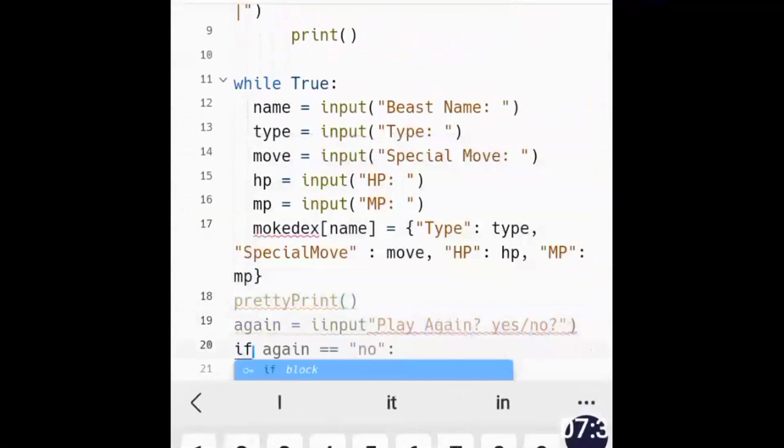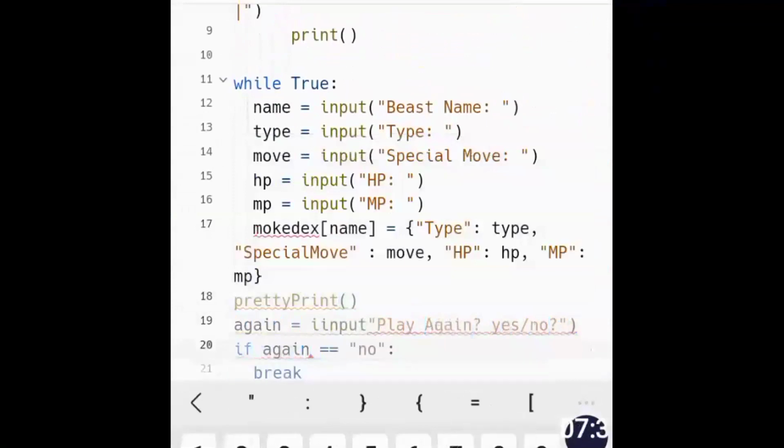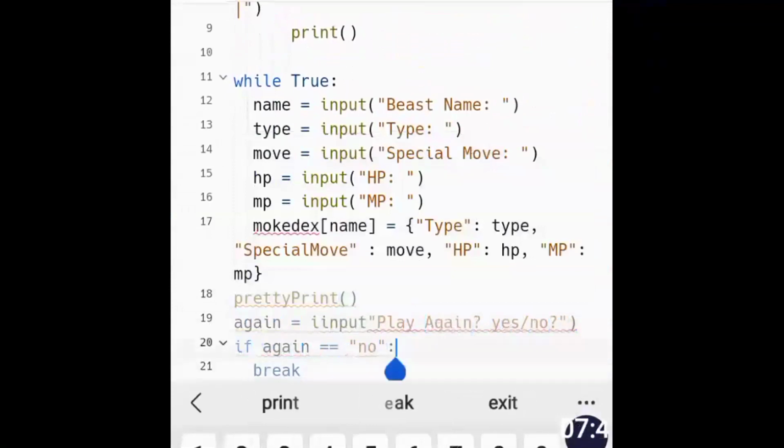Now use the if statement. If again equals, remember the double equal, if again equals string no, colon. So this is the if else statement. That means the user doesn't want to play. So break out of the loop. That means end, do not play it.